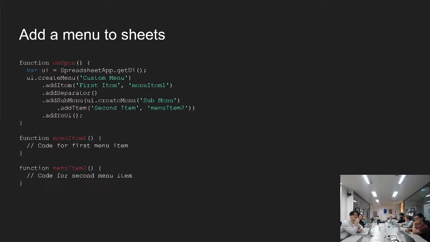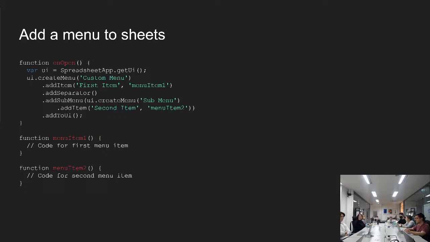Okay. So this addItem is a pre-made Google function. The first value is the name, and the second value is the function that you're going to be running. So this first item could be whatever you want to name it. This is up to you. This one has to be a function that exists. So the menu item 1 has to match here. So if you change this to test, then this would also have to say test. Otherwise, this would do nothing. It might even give an error saying that test doesn't exist.